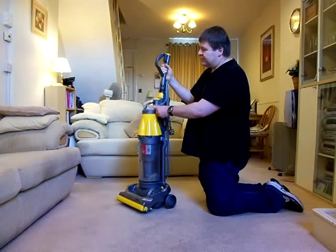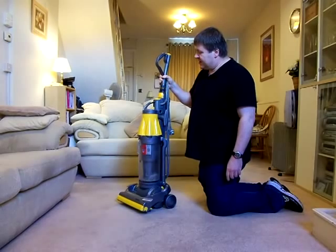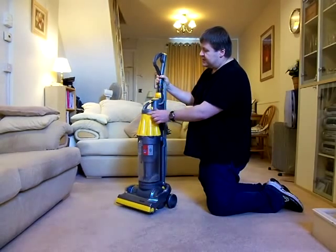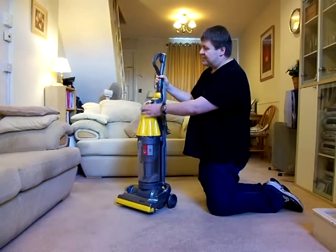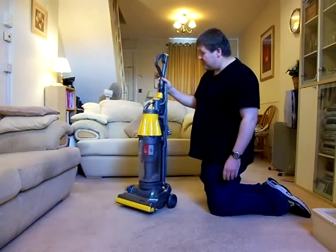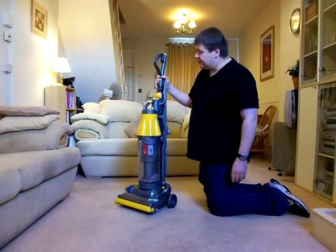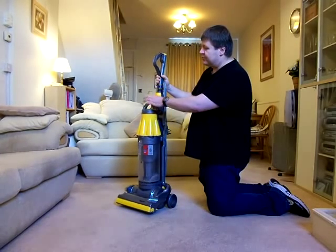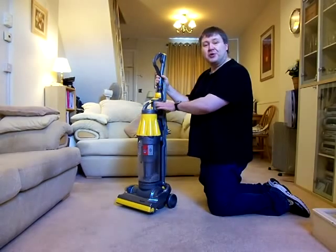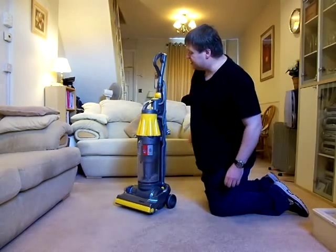So many of these early models suffered from broken handles on the top of this bin that it just wasn't funny. Now you can buy the bin lids, the cyclone top assembly, to replace these with, and it's a very popular selling part. They're about ten or so to buy off eBay, but you can get them. But when you're looking through eBay, so many of these are either cracked or completely missing. The cleaner still works, but you can't pick it up by that handle anymore. And that was the big weak point.